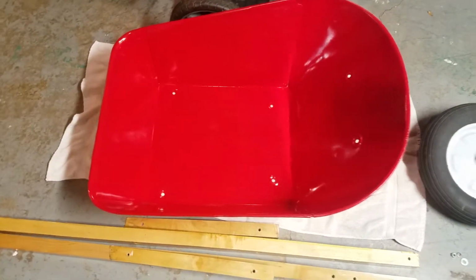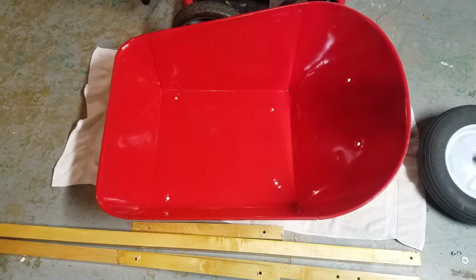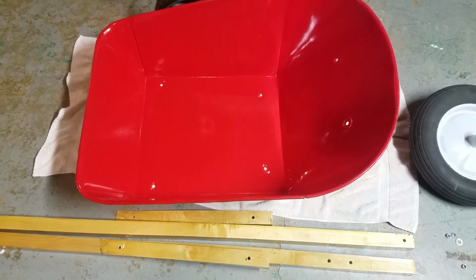So I'm going to go through this. Most of the time, if you buy a wheelbarrow, there are two options. You can buy it assembled at a certain price, and then you can buy it disassembled. And you can save a few dollars when you put it together yourself.